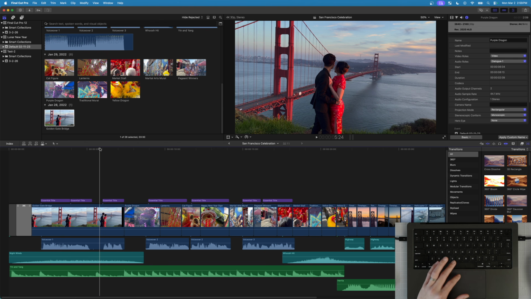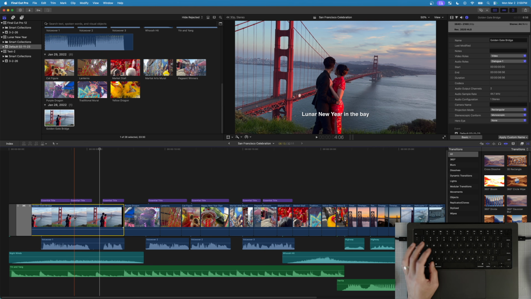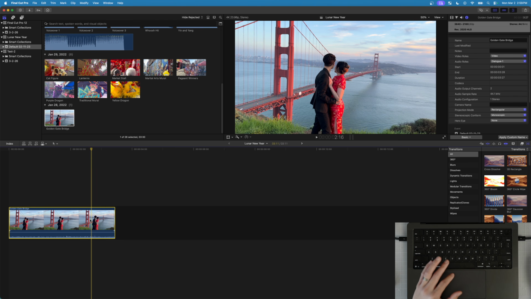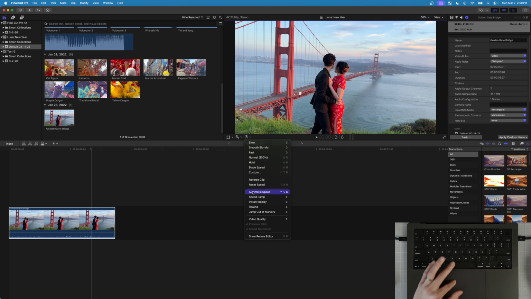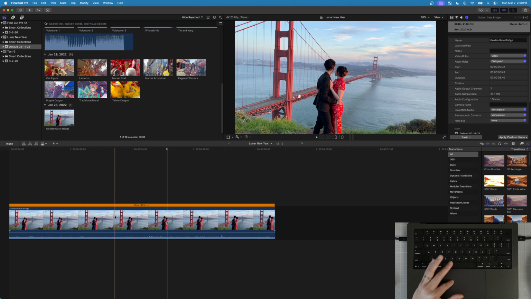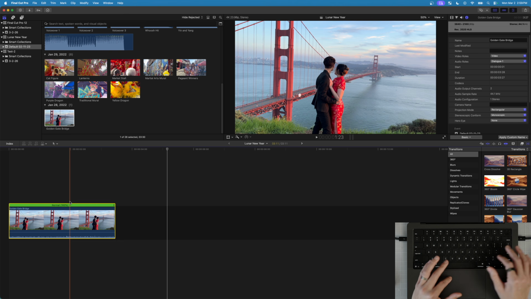And if we go over here and we look at our demo project, we can know that it was retimed. So you hit Command and R, but you can see that it got slowed down to 50%. For us, what we're going to do is hit this retimer, and then hit automatic speed. So what I did was I filmed in 4K at 60 frames, and this is a 24 frame timeline, and it's going to automatically retime it without having to do any math. So if I hit Command Z, bring it back to 100.